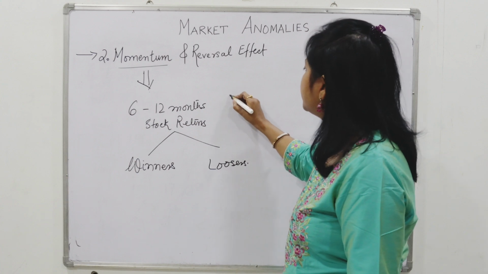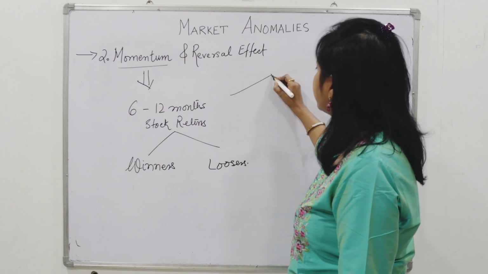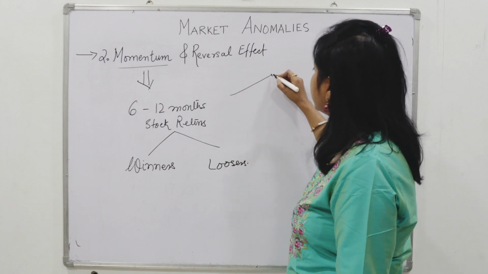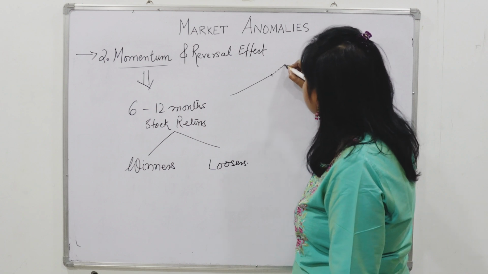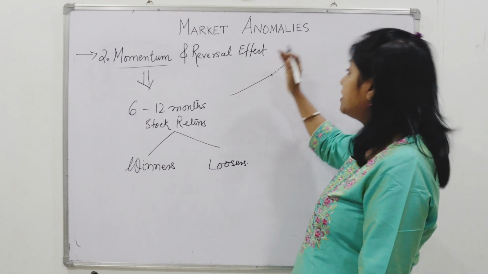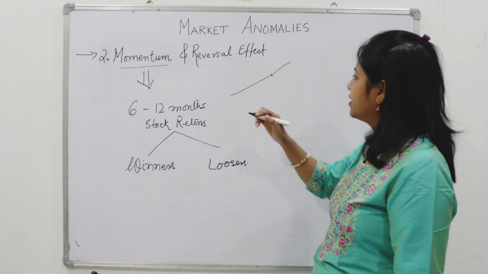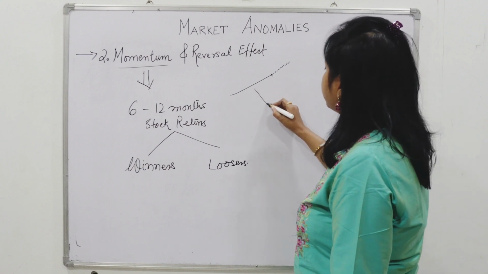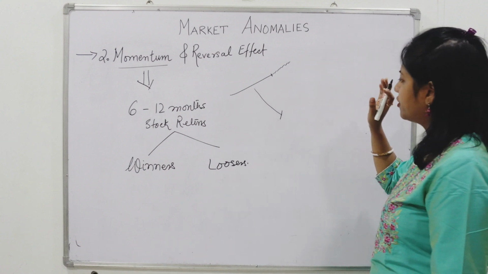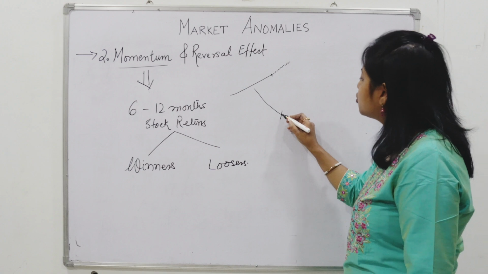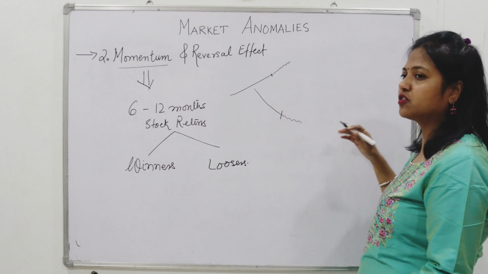Okay, so the speed at which your price is rising, and suppose you give a stop here, this speed will take you for some more time. That means the momentum will be maintained for some more time. Similarly, if the stock price is falling and suppose there is a stop there, this trend will follow for some more time. This is called momentum.